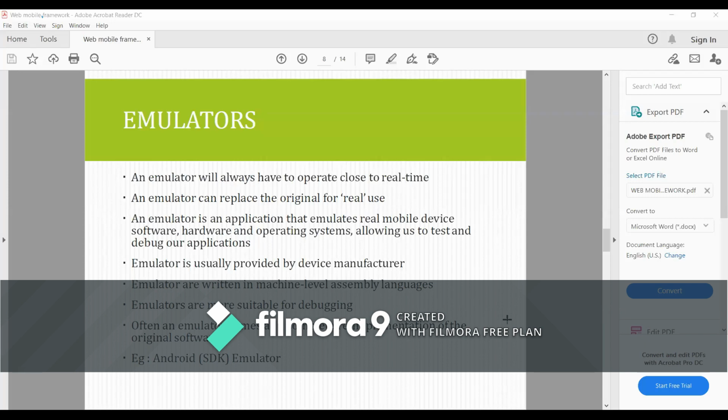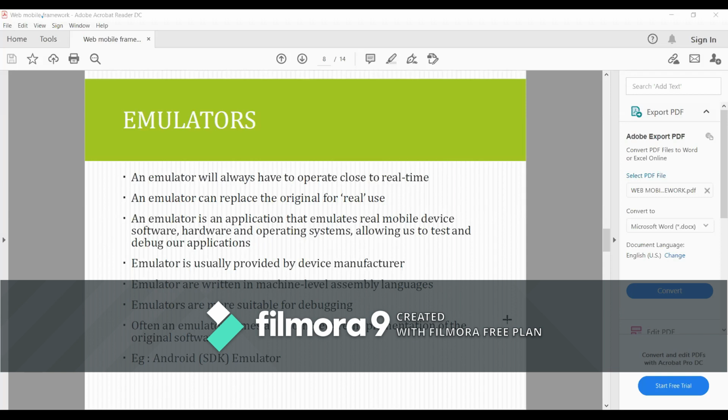Boleh faham tak? So dia kata an emulator is an application that emulates the real mobile device. Dia akan act as you punya phone lah. Kalau you tak ada Android, you nak buat apps Android, but you don't have Android phone, so you can use this emulator lah. But if you have Android phone, then you nak buat mobile apps, then you can just plug in your phone through your laptop or your desktop, and you akan tengok paparan output yang you buat tu terus dalam handphone you sendiri. Or else if tak ada, you can use the emulator lah. Sebab tu dia kata example kat situ Android SDK emulator. So that is an emulator.